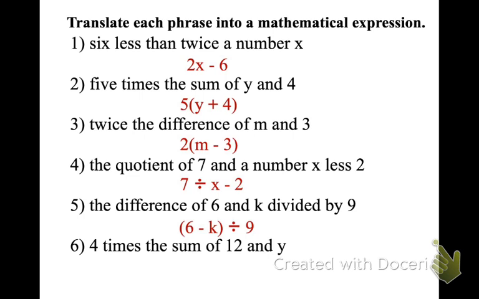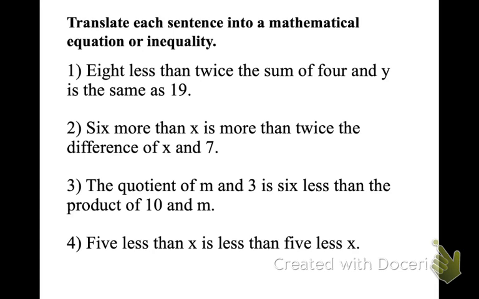4 times the sum. Okay, send my sum to the and, it's a plus, 12 comes before it, y, and we're doing 4 times. There you go. Okay, now, let's notice the directions here. The directions say translate each sentence into a mathematical expression, it just says translate. They don't want us to solve. So there's only one verb there, one direction. They're not saying solve it. So all we have to do, please just follow the directions.